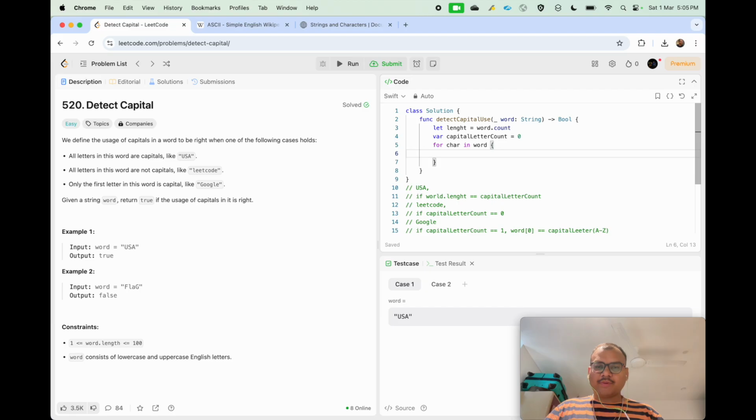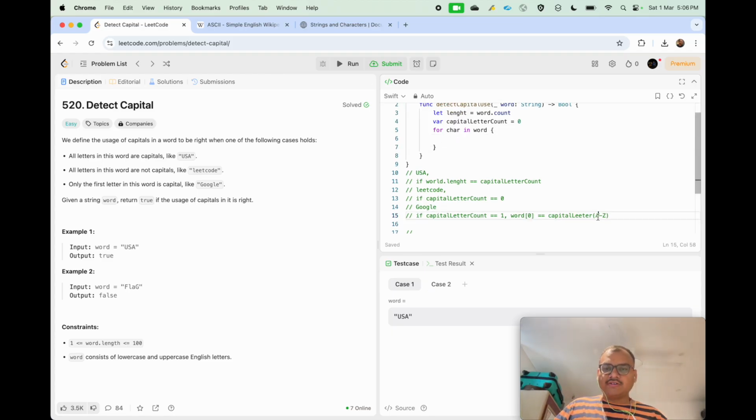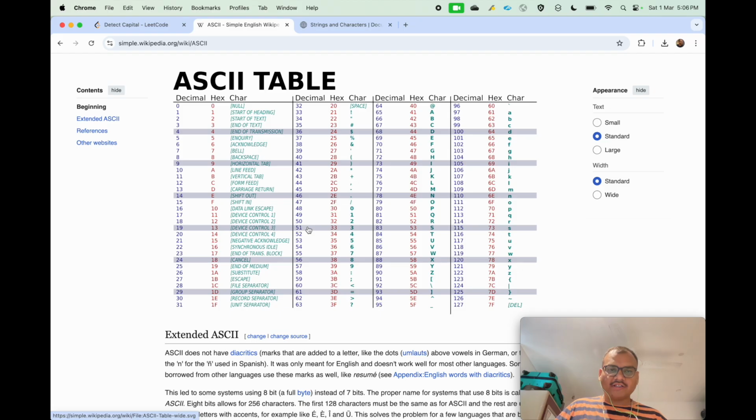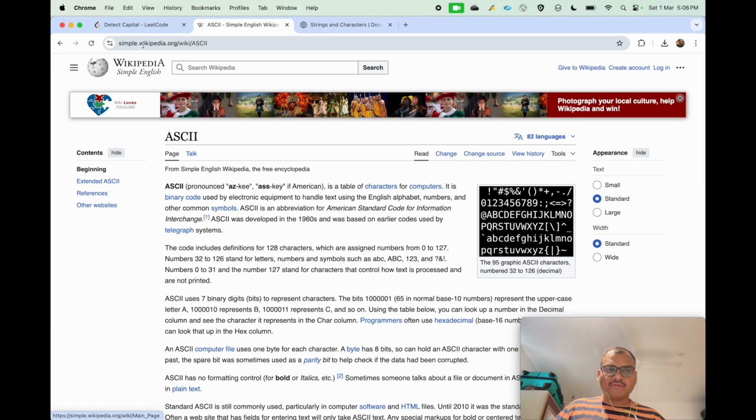Now we have to compare it. In other programming languages, you can convert the letters to ASCII values and check whether they fall between A to Z. Here in Swift we can directly do it, but I will recommend you to go through the ASCII table. This is the Wikipedia link.